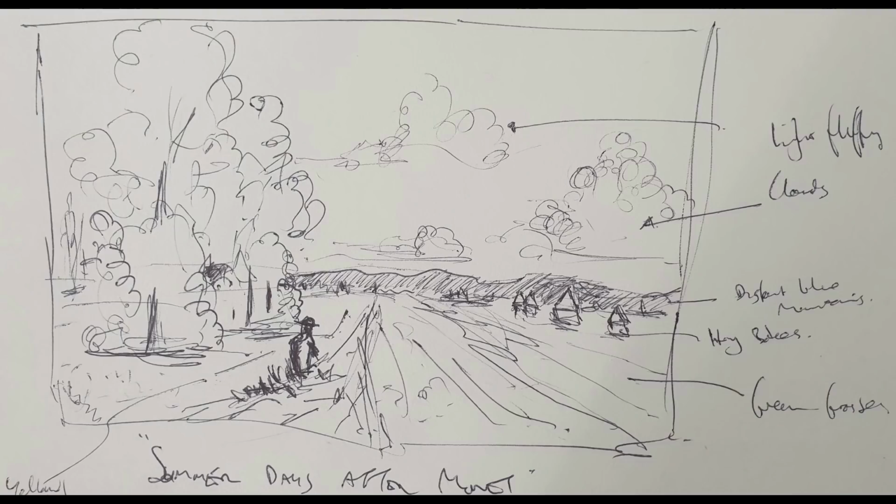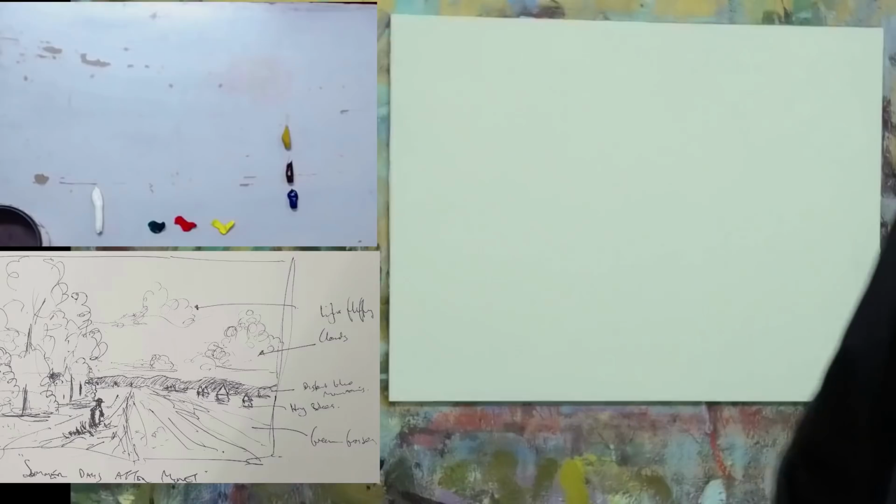Now I just sketched this out of my little sketchbook and you can see on the left hand side you've got a bit of a clumping of trees there. And then we've got this big field with lots of directional lines leading the eye into the painting. Some distant hills, some bluey hills in the distance. And we'll make it a nice blue sky with some fluffy white clouds in there.